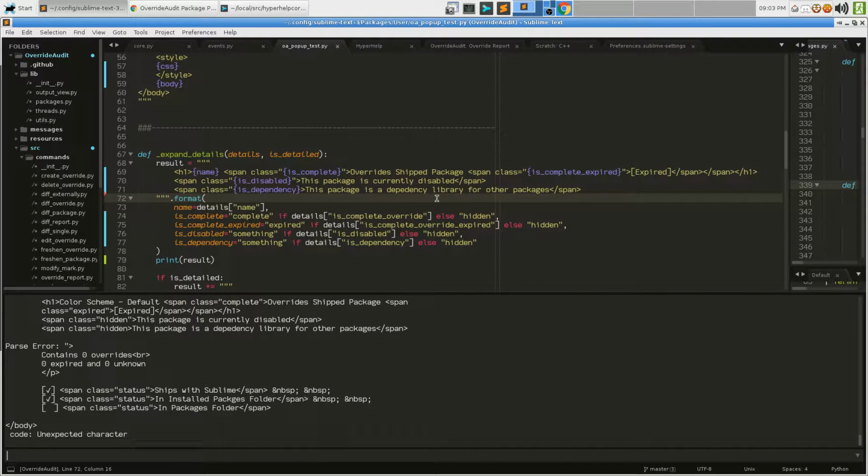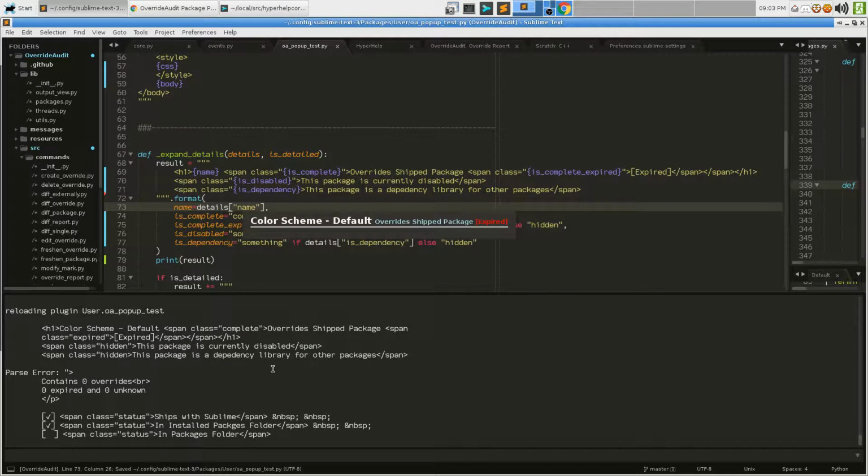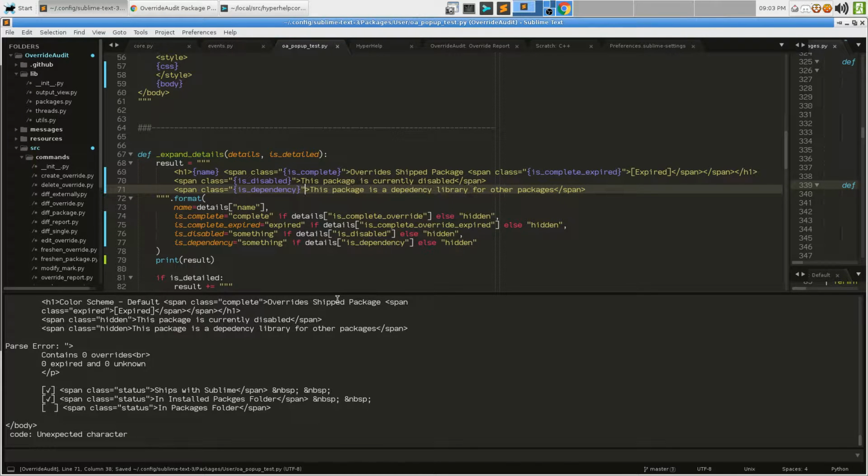What are we printing here? Clear console. Parse error. Oh, neat. There we go.